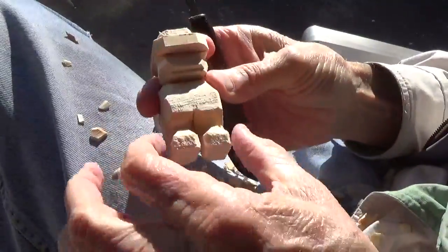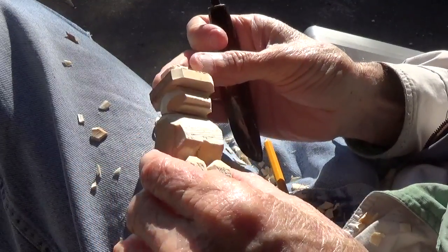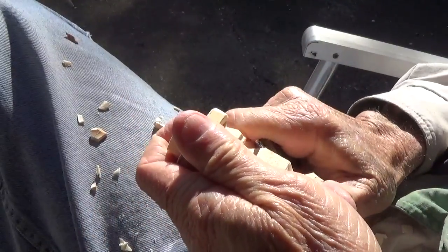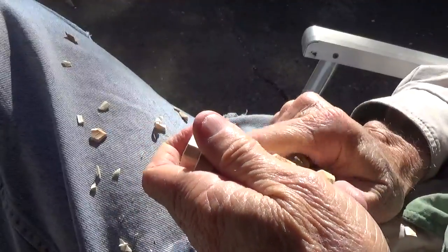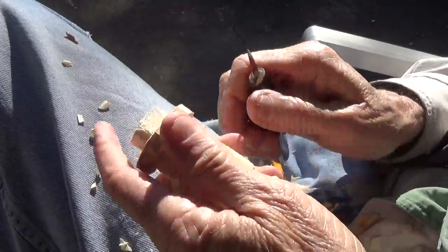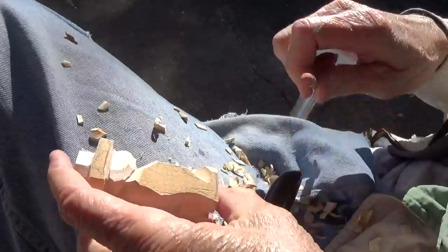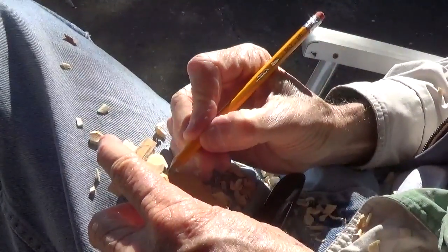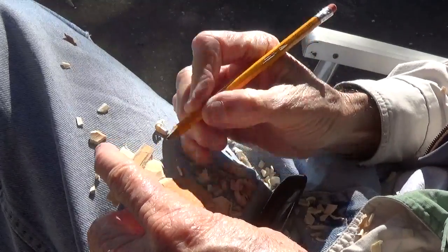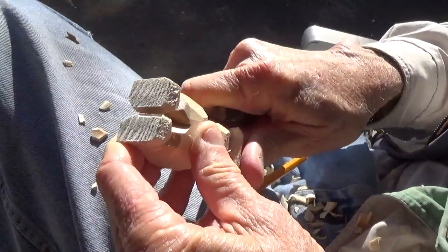Okay. Now let's look at our little figure here. It's going to have to come down a lot more. He's not going to be fat, that's for sure. Most slaves were not heavy-set people. Most of them were in tremendous shape, because they had worked the farms. Okay, we're going to have the hands coming down, basically.